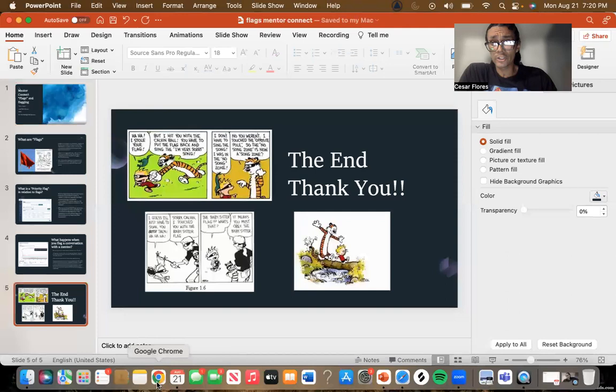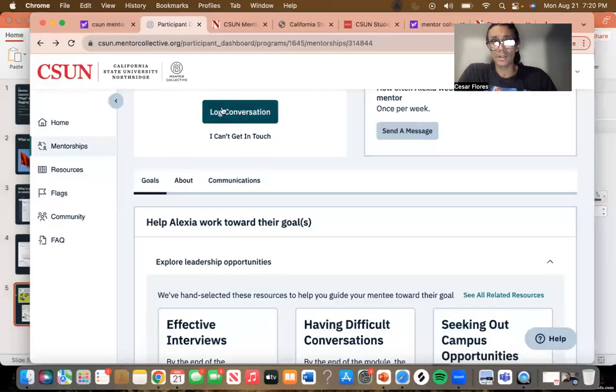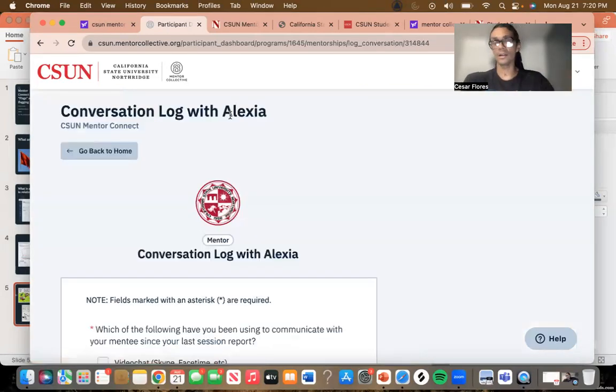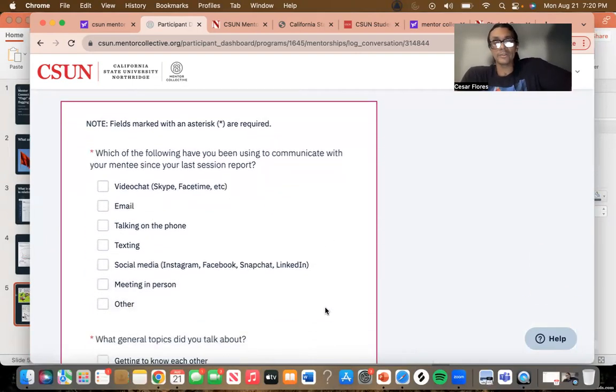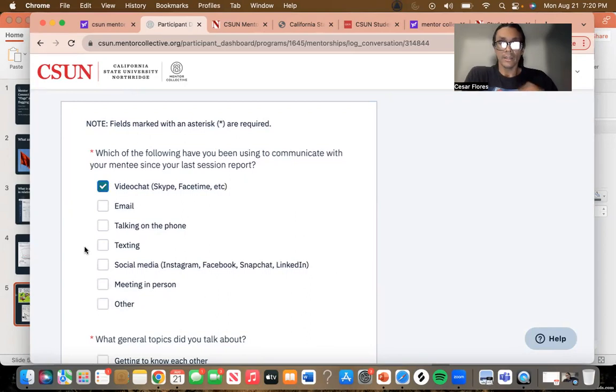But I want to show you exactly what it means to log a conversation. So once you enter into the Mentor Collective website, you're going to click log conversation. And if I'm logging my conversation, let's say I just met with my student for an hour, and we did it via Zoom. It's cool. So I mark on this box.